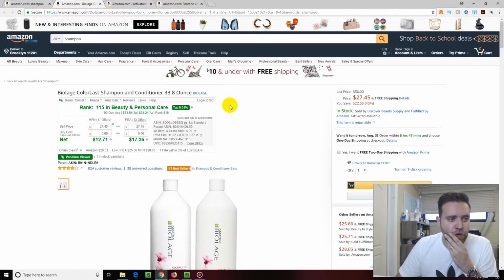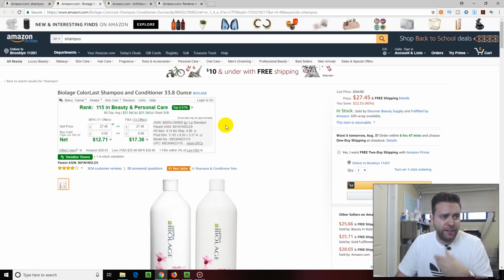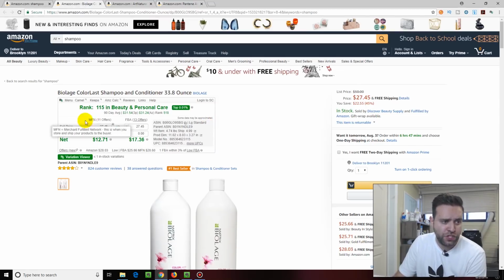But you can see, let me show you a couple of the cool things that it does. So this is the Rev Seller extension right here, and it gives you the Amazon calculator, and it also populates the price for you. So you see over here, it has the merchant fulfilled, the MFN calculation if you want to sell this MFN and ship it yourself.